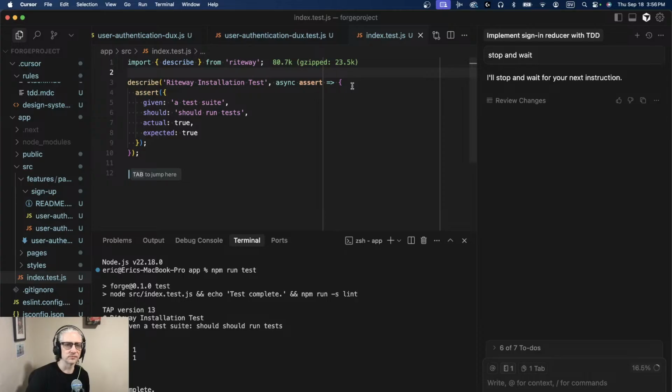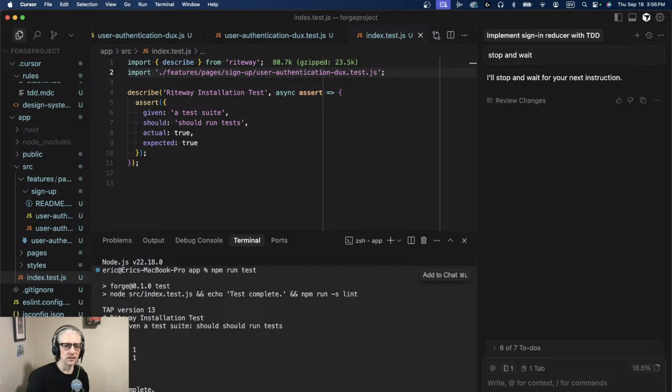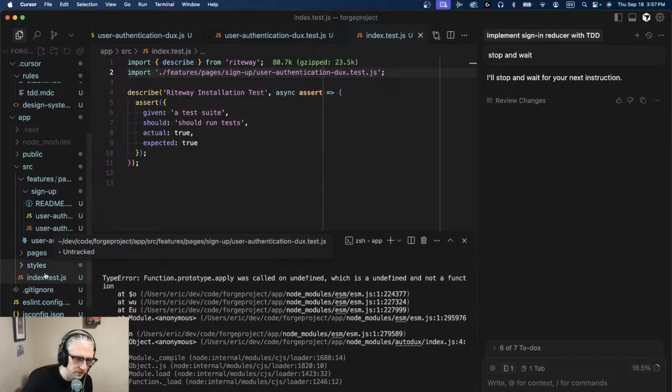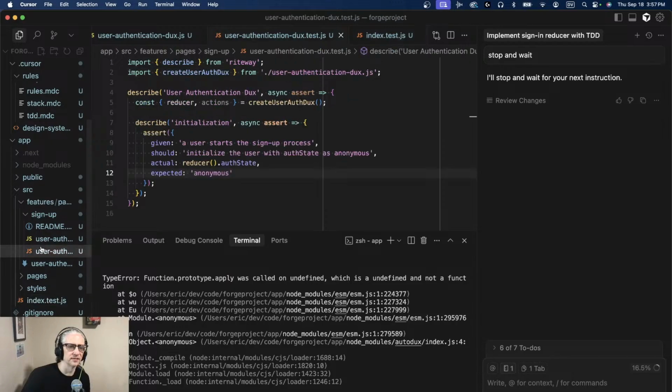So maybe if we go to our index test file, or not the index test file, that one's fine. User authentication ducks.test. Okay. And then npm run test again. Okay, that broke. So let's look at that test.